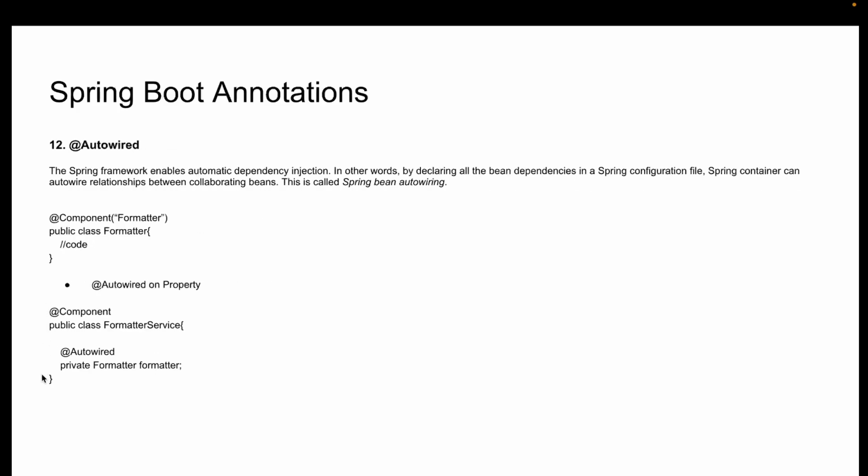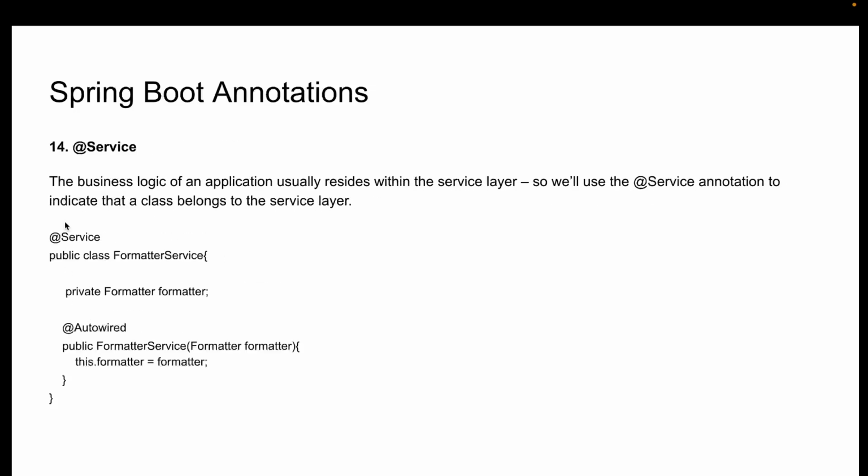@Component is being used in this formatter service class, right? We have just replaced this @Component with @Service here. This is the only change. We want to make something specific, that this component is basically our service class. This is the service layer, and in this service layer we will write the entire business logic of our application.